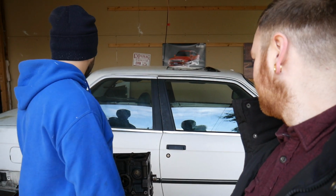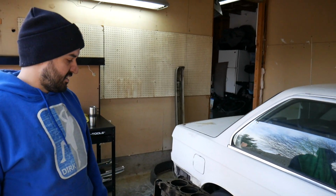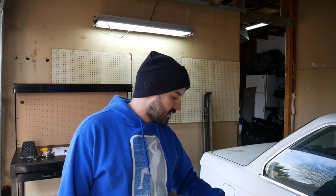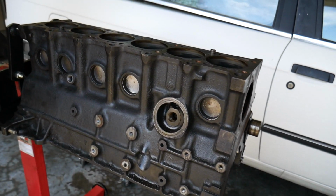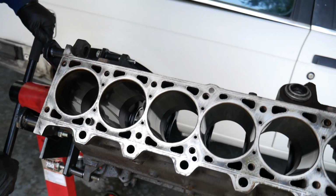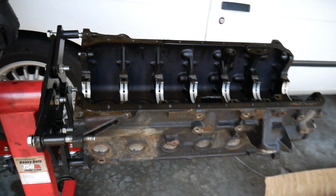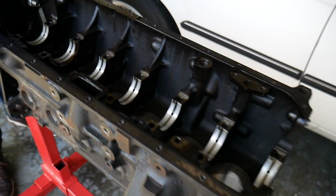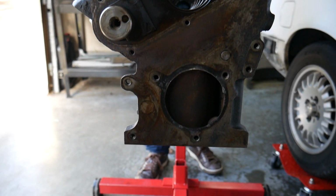So yeah, here it is. And we got a few treats here. I'll let Alex talk since I'll be behind the camera. Talk about what we got in front of us. So we took apart the engine from the bronze E30, the 325i. This is the block that's left over after taking it apart. If you don't know anything about engines, this is the part that lets the car drive. So yeah, this is the block. This is the bottom end, fairly bare.